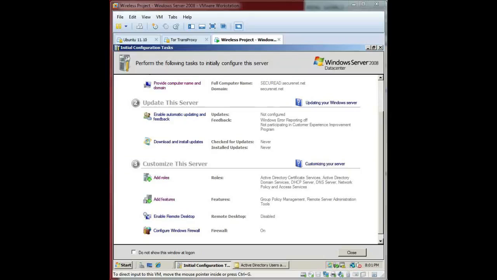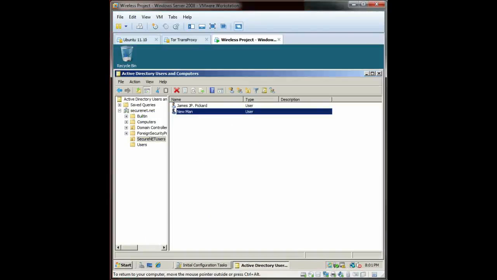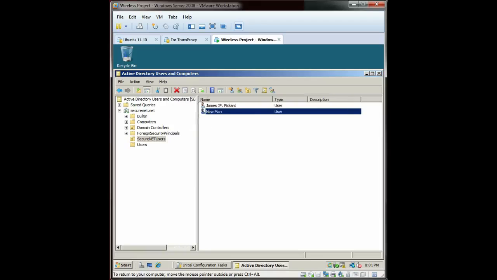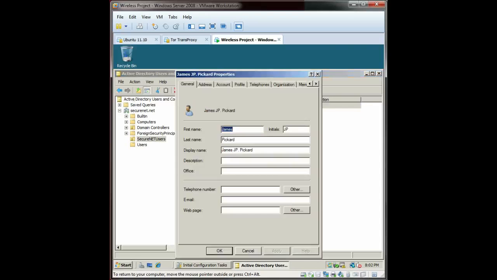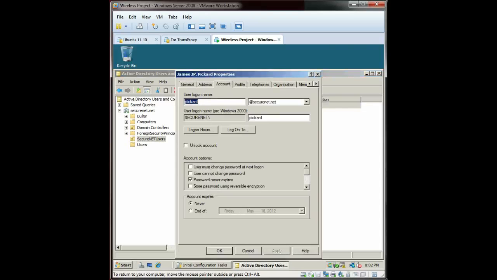This is the Windows Server 2008 system. It is using Active Directory and acts as a RADIUS server to enable us to authenticate clients from our Cisco access point using 802.1X enterprise PEAP. We have two users. One is James.